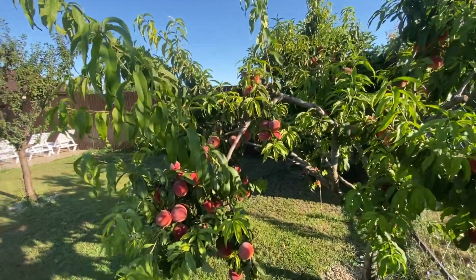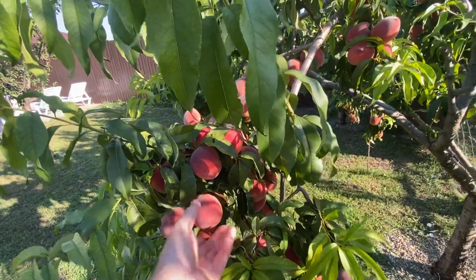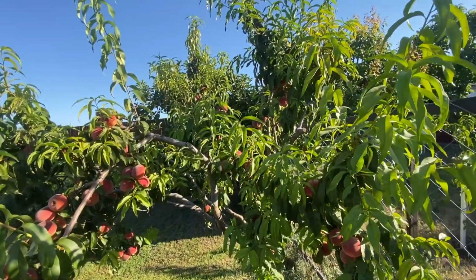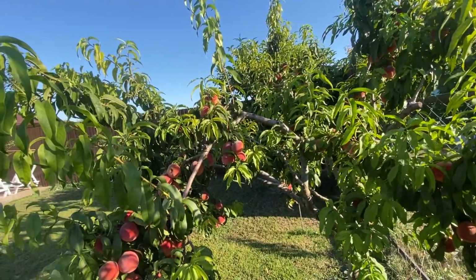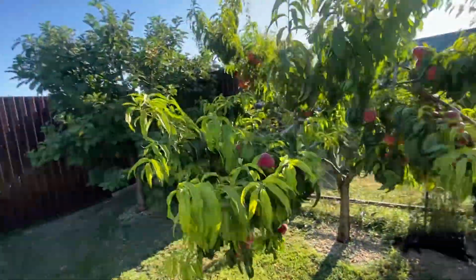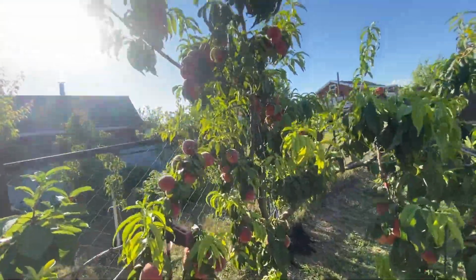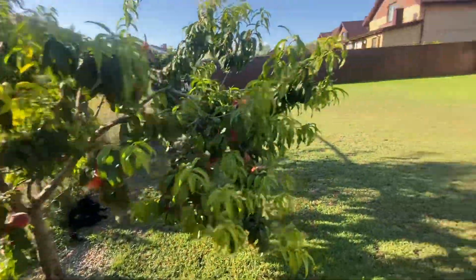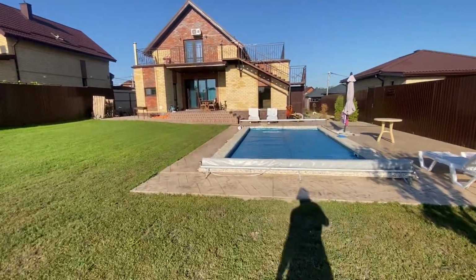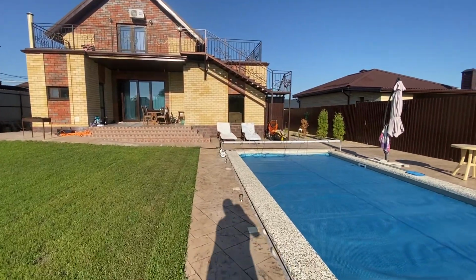Obligatory shot of the peach tree. Oh my God. Yum. We're eating them already, but I'm trying to leave them on there until they start falling off, because that's when you know they are super, super ripe and super juicy. And then I shall binge on them and turn into a peach. Anyhow, we've all seen the peach tree a million times, so I won't show you that anymore. But there we go, part 2 of the sauna build.